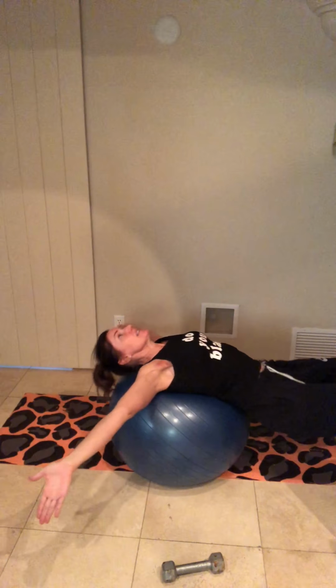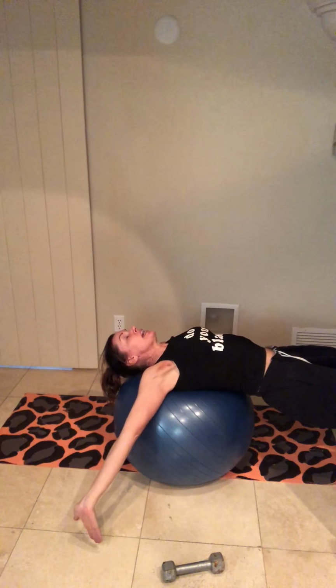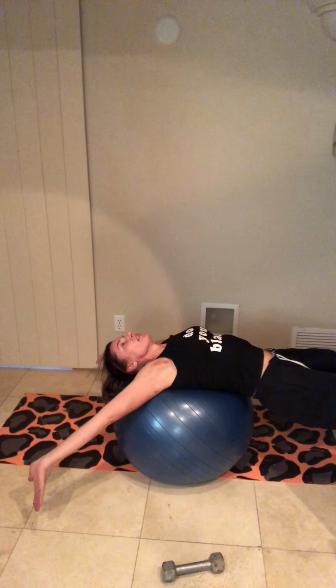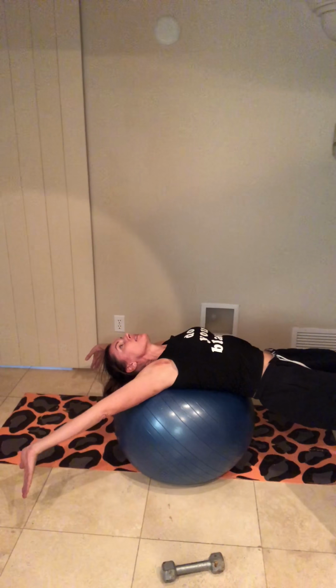I'm gonna have my hands flexed, bring my head back, and I'm just gonna bring those fingertips down towards the floor. You will feel it. You wanna breathe, relax. So make sure you have that hand pointing. Just think you're gonna stretch this whole thing as much as you can, okay? And then I will slowly start bringing my hands towards each other. Breathing. Keep your neck relaxed. My fingers are still reaching towards the floor.